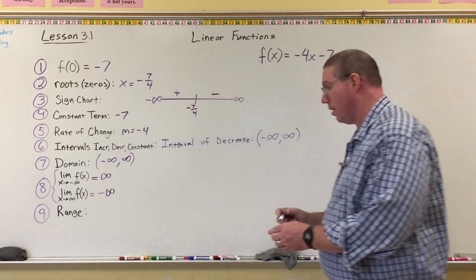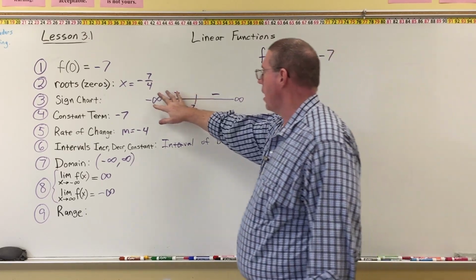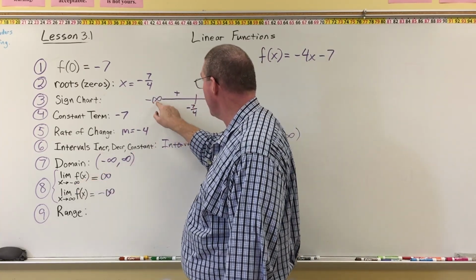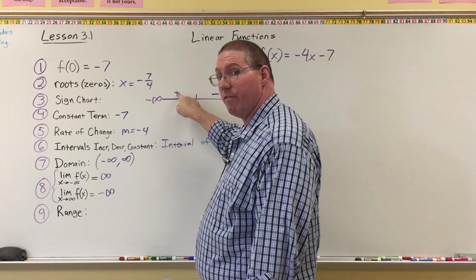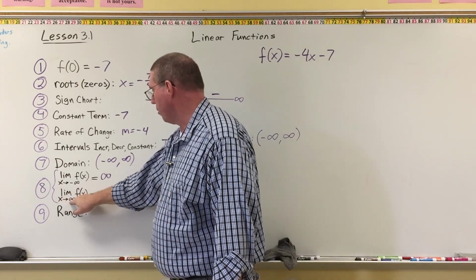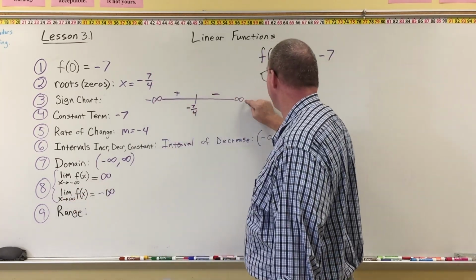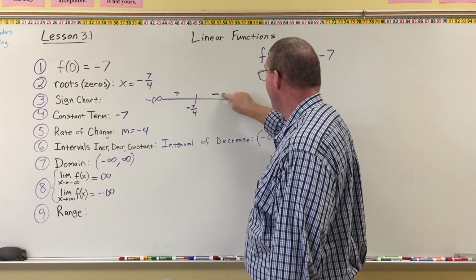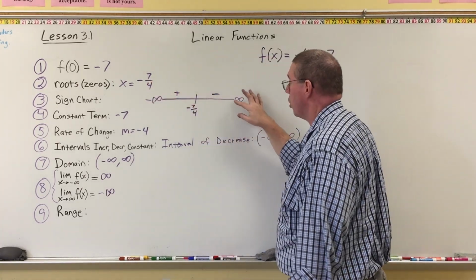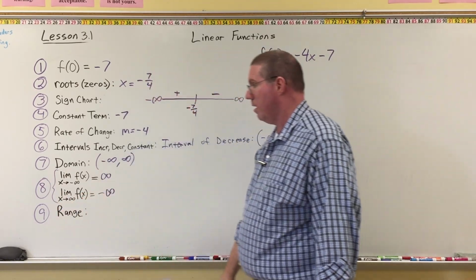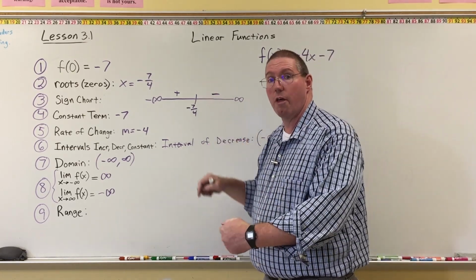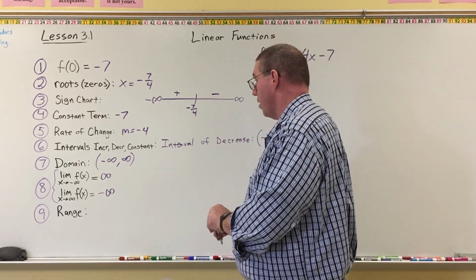Now watch this. There's actually another way of understanding this based on the sign chart. Look, when x is approaching negative infinity, over here we have all the positive numbers. That's why we put positive infinity. And here, the limit of f of x as x approaches positive infinity. If we go over here to positive infinity, you can see on this segment we have all the negative numbers, and therefore the answer is negative infinity. So you can actually use the sign chart also to understand the end behavior of a linear function, okay? You're actually going to find that that's true even with other kinds of polynomial functions as well.